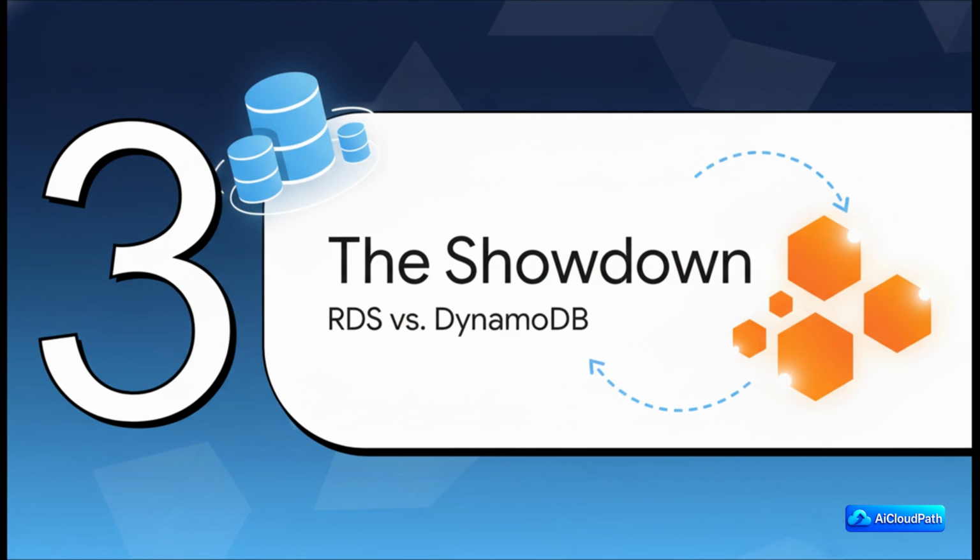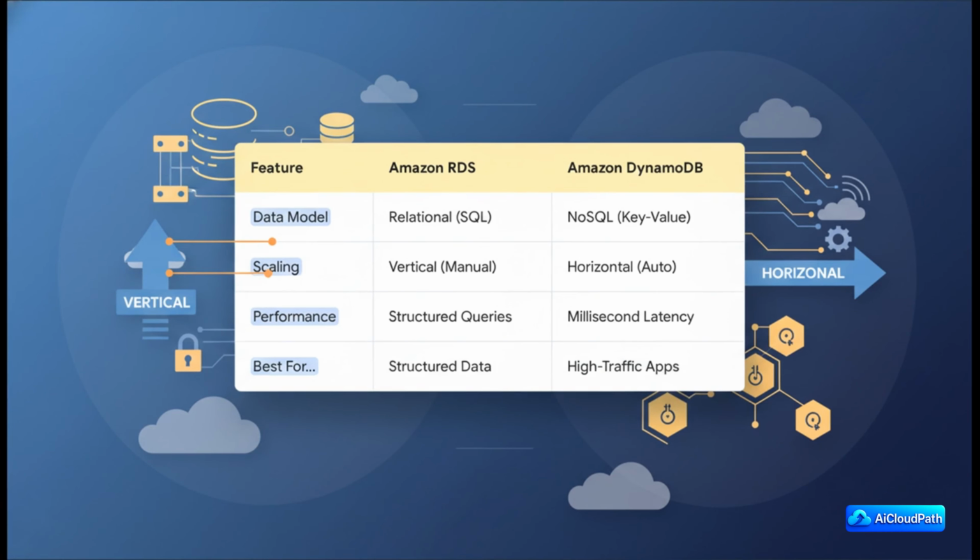All right, so we've met our two main contenders. Now it's time for the main event, RDS versus DynamoDB. Let's really see how they stack up when we put them head-to-head. This table really lays it all out. The data models are obviously different, but let's look at scaling. RDS scales up vertically. That's kind of like adding more floors to a skyscraper. You have to plan for it and build it. DynamoDB scales out horizontally, and it does it automatically. That's more like a city that just instantly builds new roads the moment traffic starts to build up. It's that difference that lets DynamoDB promise that millisecond performance at pretty much any scale.